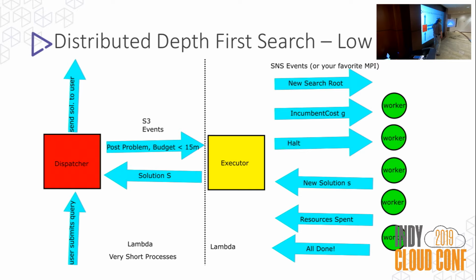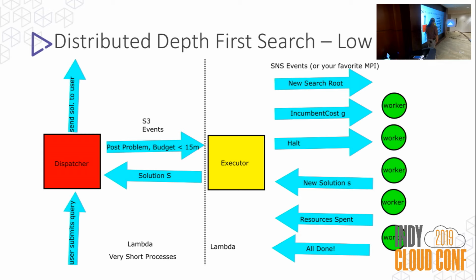The executor will pick it up, and it will say, oh, okay, I have a new instance. Let me generate some nodes. Let me post those back in such a way that they're picked up by workers and that they produce their solutions, and I'll know how to process those. Now, you could do this with S3 events. You could use simple notification service. You could use whatever your favorite message passing interface is. It really depends on what your backend looks like.